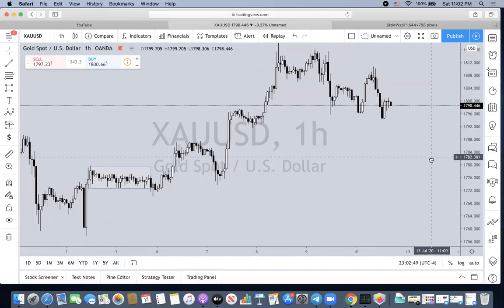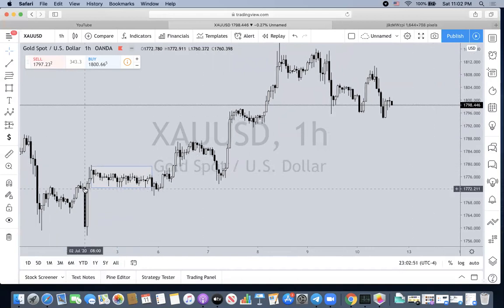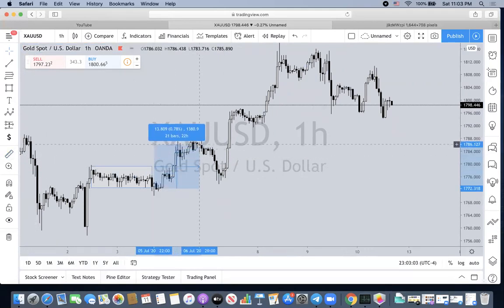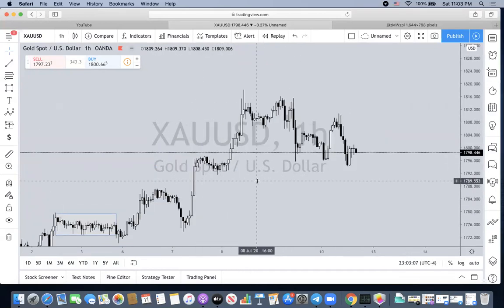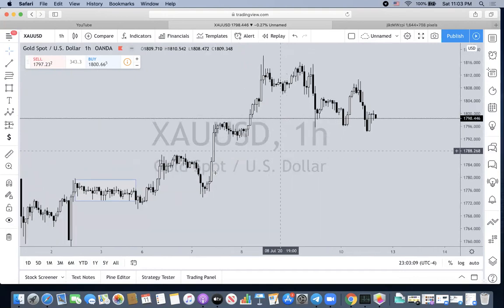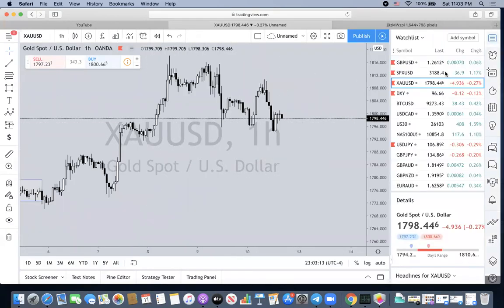Market consolidated after, I'm pretty sure that was NFP, market consolidation, market opens up, dips below the lows. We caught this 100 pips, right? We caught this 100 pips off 1772, up to 1785. Market moves back down, goes for another 150, goes back up, and then just kind of hangs out. But there were some nice buying opportunities up inside of this price action.